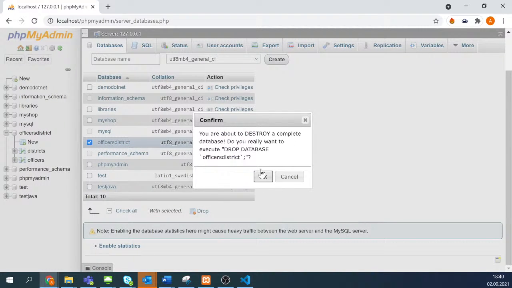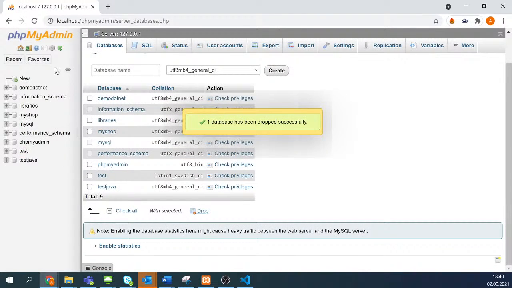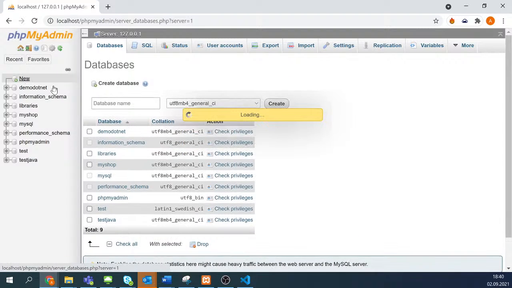The SQL query will be executed and the database is gone. Then I can create a new database, and let's say this will be officers in district.